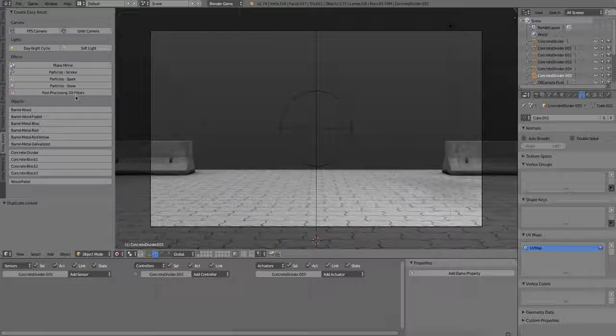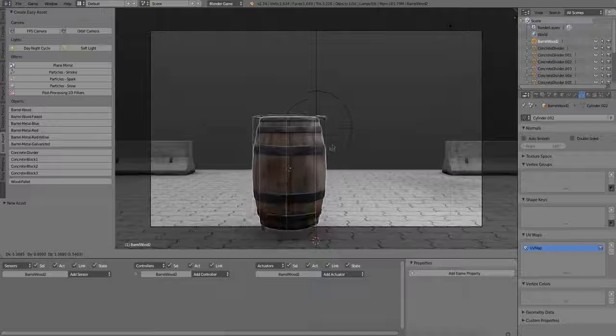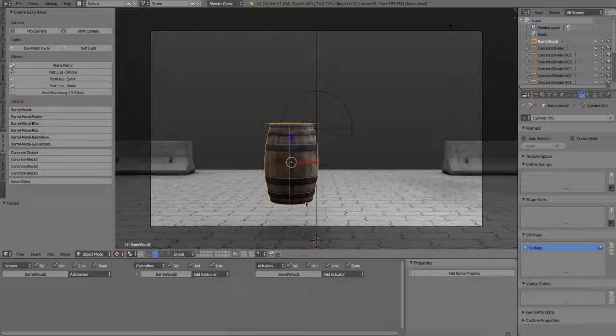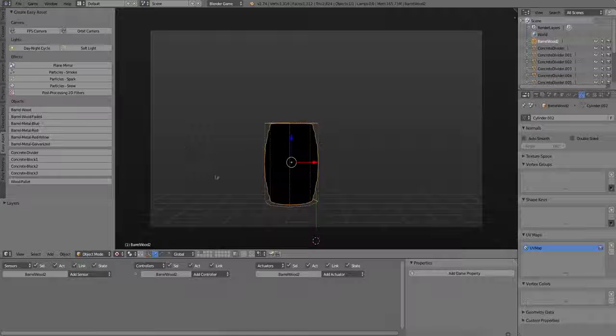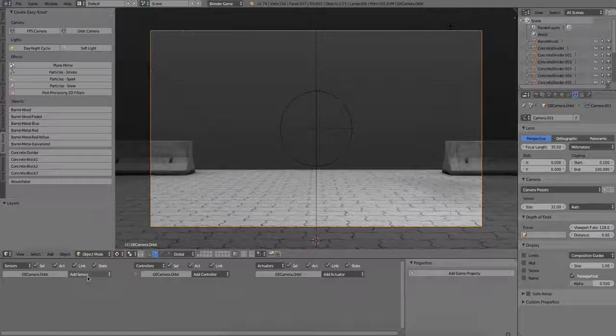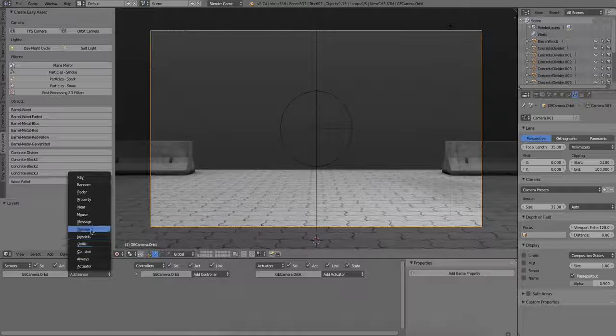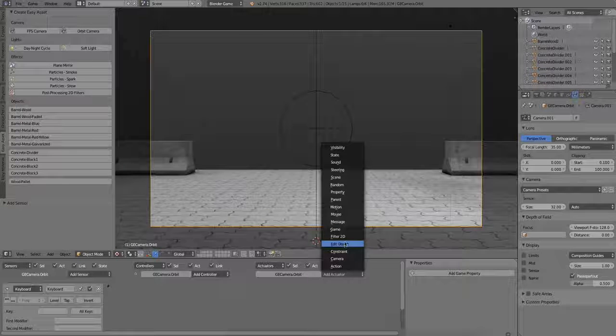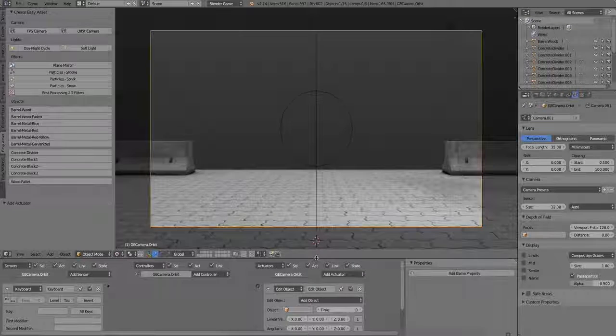Alright, next up I'm going to prepare a barrel that we can use as a projectile. So all the physics for the barrel is already set up. All we have to do is really select the camera and attach some logic brick to it. So I'm going to do that now. And notice also I moved the barrel to the second layer.